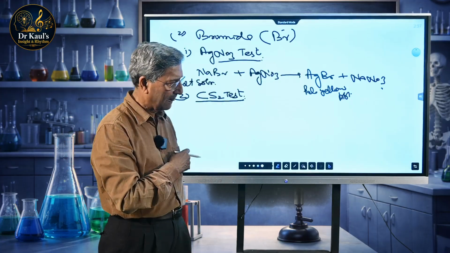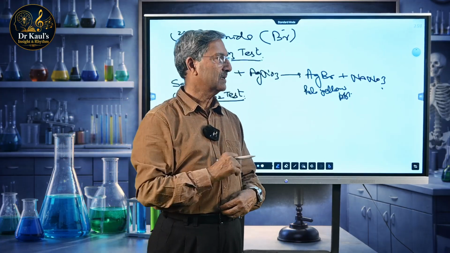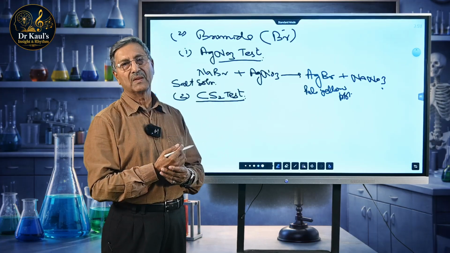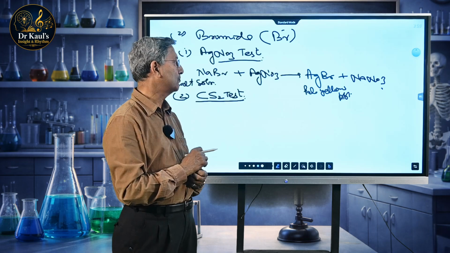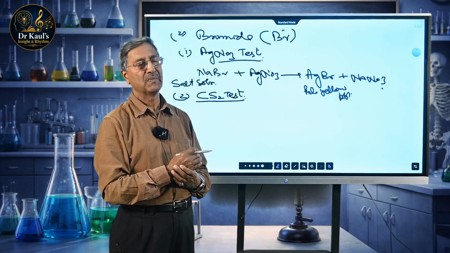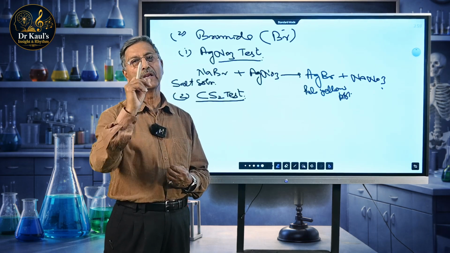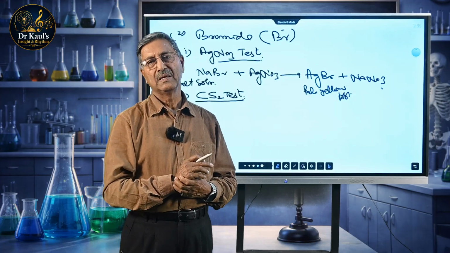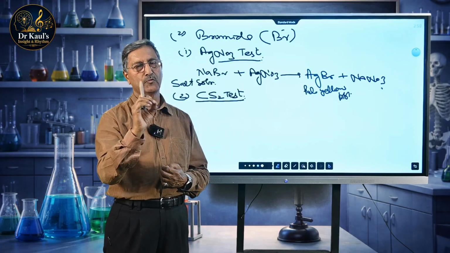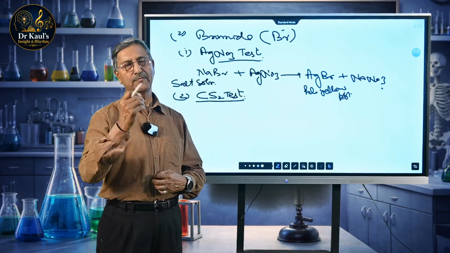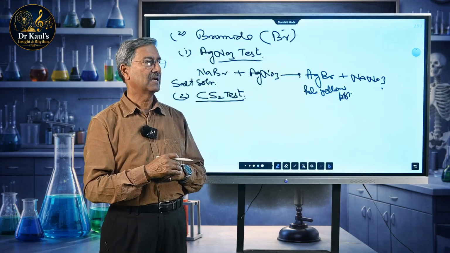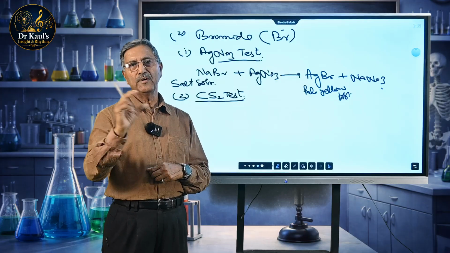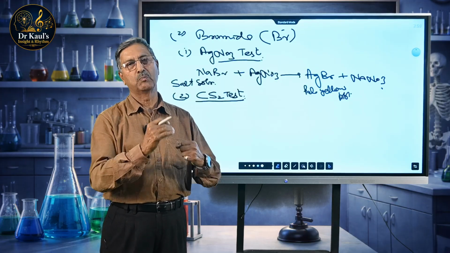What is this test? We take salt solution. To the salt solution, we add carbon disulfide solution, CS2 solution, or maybe CCl4 also we can add, followed by the addition of chlorine water. If chlorine water is available, then it's good enough. If it is not available, then we add a mixture of KMnO4 plus concentrated HCl. We add a few drops of that solution, and then that also becomes chlorine water, and that is added to the test tube. Then we shake the test tube so as to mix both the solutions.